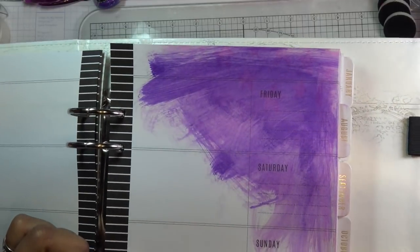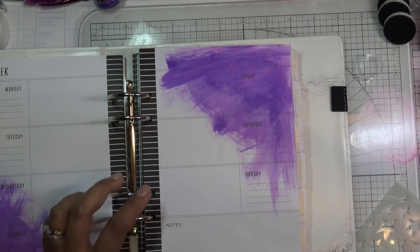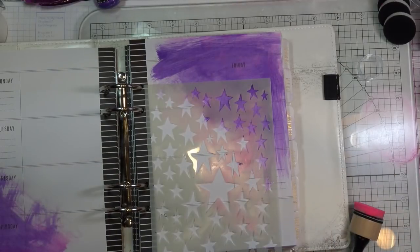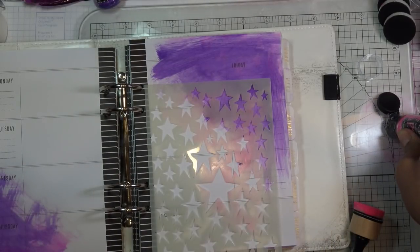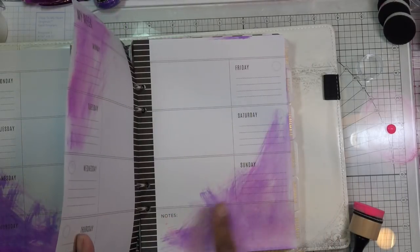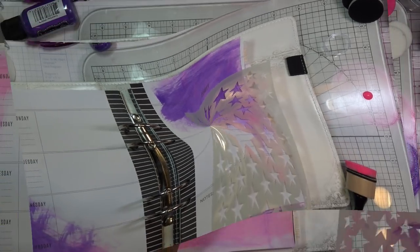So it's just a very light, cute effect there. And I'll have to get a little more. So I'm going to go through and just basically do the same thing you just saw me doing on all the pages, and I might switch to purple, where it starts getting a little bit lighter, and then I'll show you what that looks like. Just kind of nearing that last page.